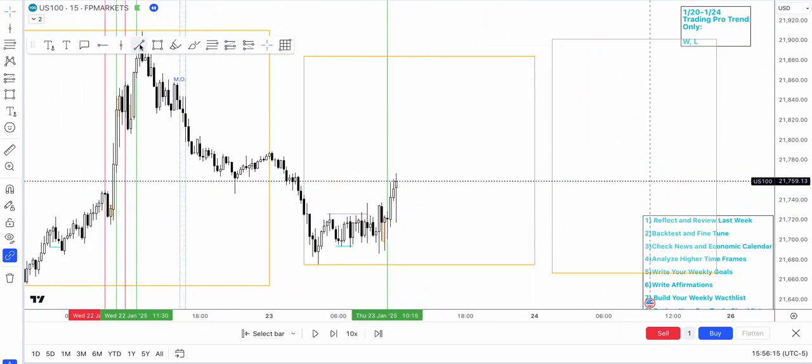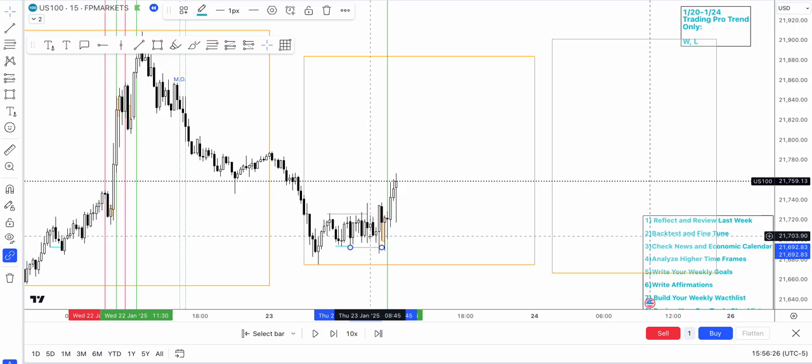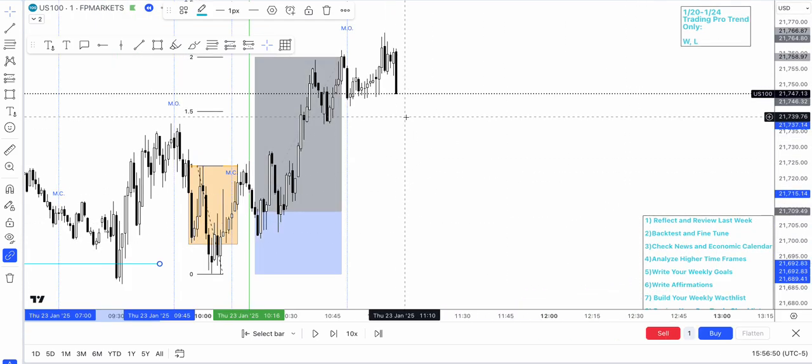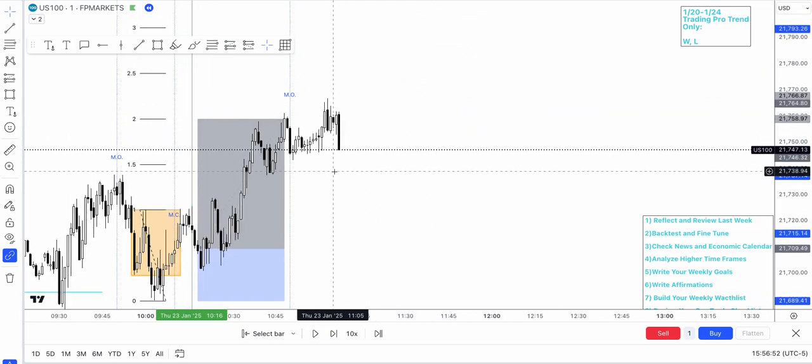And yeah, we see more buy or sell side liquidity being swept here. So I guess the good thing about looking for pro trend moves is I'm almost looking for less confluences. I am looking for sweeps of liquidity in general, but it's almost not as important because I'm going with the trend. So either there could be a sell side liquidity sweep and some type of reversal from a pullback, or I could just take a straight bullish or bearish continuation move based on the momentum and trend. So it makes it just a little more straightforward. I'm just testing it out and seeing how I like it. We'll see what the results are at the end of the week.